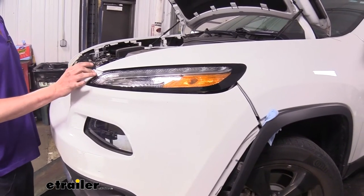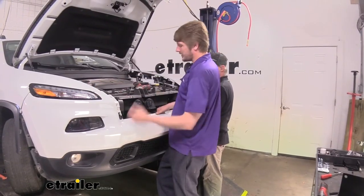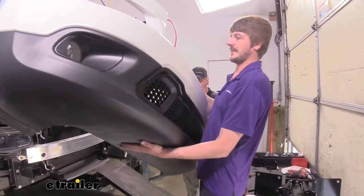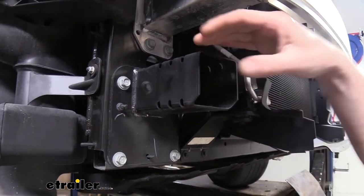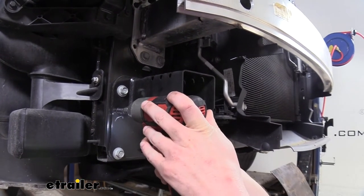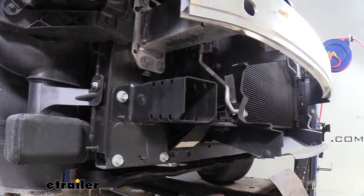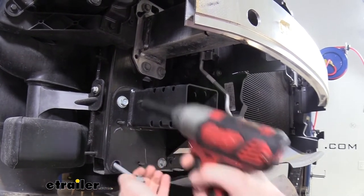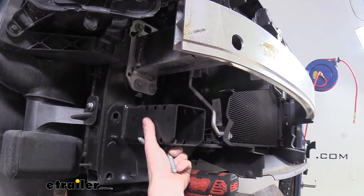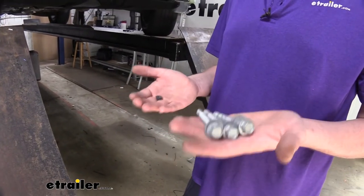If we get just to this point, this is a good point to stop and go release the other side — that way you still have a little attachment in the middle so you can get each side released and then finish releasing the rest in the center by yourself. Once you've got it removed on each side, lift up on the bottom to release it and set the fascia aside where it won't get damaged. We can now remove the support braces located underneath the bumper beam. There are three large bolts and one small bolt that hold it on — we'll use a 10 millimeter socket for the small bolt and a 15 millimeter for the larger bolts, then pull that off and set it aside. Make sure to save this hardware as we are going to reuse some of it when we put our base plate on.